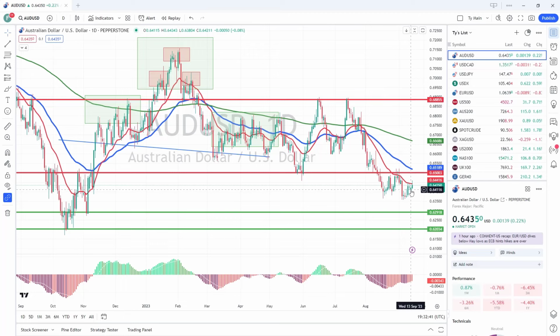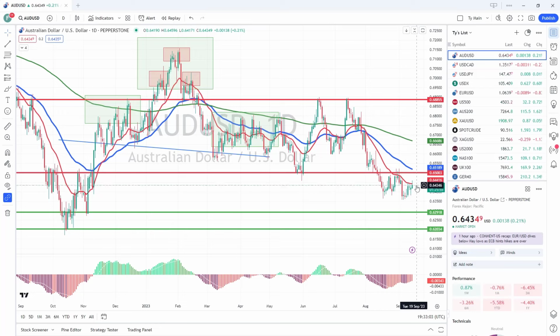The logical target's always going to be the 20 moving average once you do land on support, because realistically, it gravitates to that like a moth to a flame. You can see it happens all the time. Even with the levels here at the 20 moving average, that was a resistance zone as well. It came up, touched the 20 moving average and sold off. It tried to go higher, no question about that, but failed again.